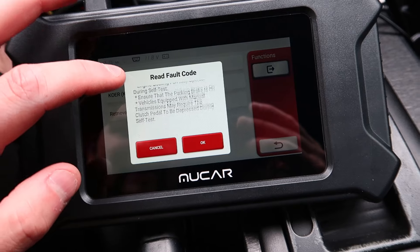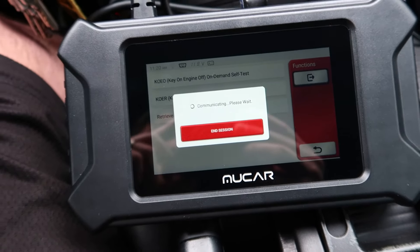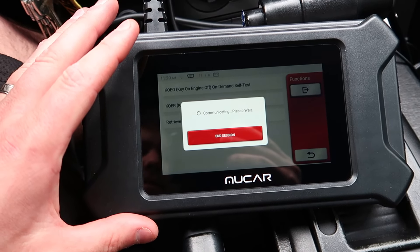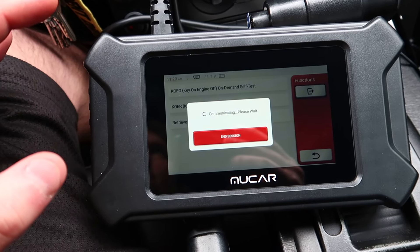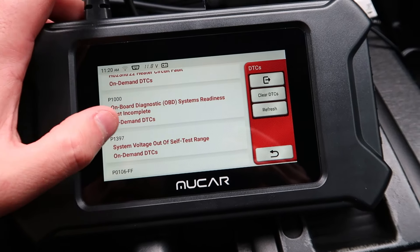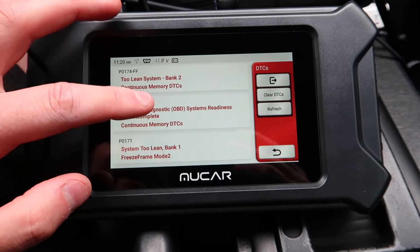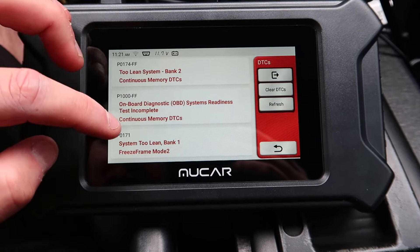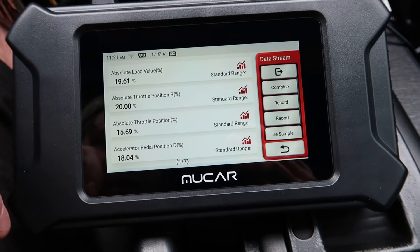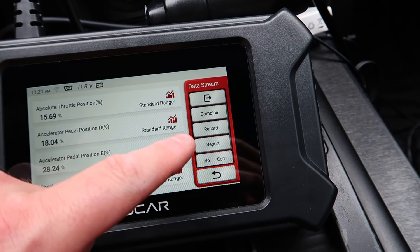There's a whole bunch of different stuff you guys can do. It's crazy what this can do — this is top of the line, something you would see in a professional garage, but yet it's affordable for everyone. It went through and scanned all of our stuff. We have all these different codes which we're familiar with since we have a lot of customs set up. If it shows a code, you can tap it and it will show you all the other information about it — when it tried testing and what was the reason behind it. You can then combine, record, report, and compare.